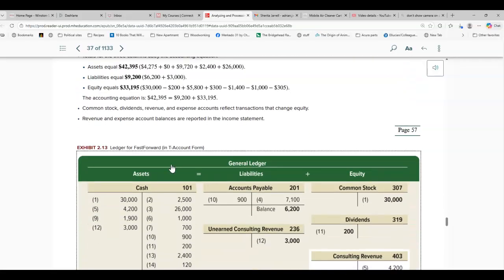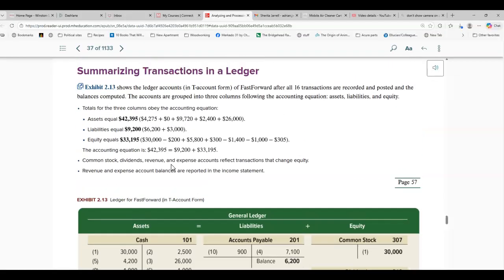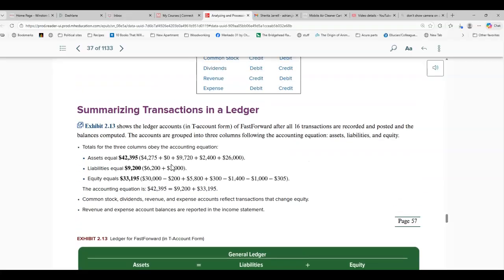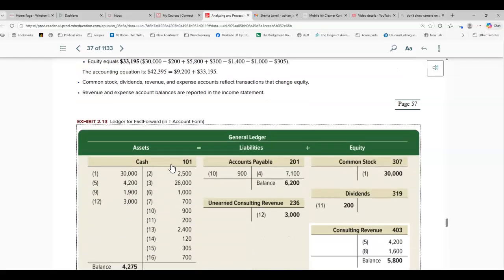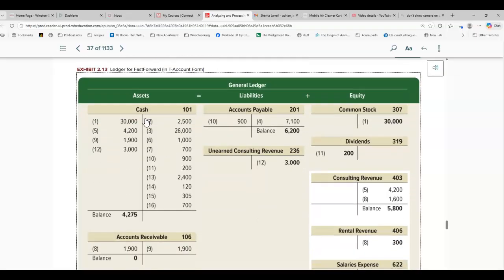So here we have, instead of having a spreadsheet, these are the T accounts, or think of them as those ledger accounts that we did before with the different columns, the date, the description, which you don't use much, debit and credit transaction, and then the balance column. So at the end of every transaction in a regular ledger account, you would have the balance, but we don't have that. So we have to actually draw a line, add up the debits, add up the credits, put the balance on the side that has the most money in it.